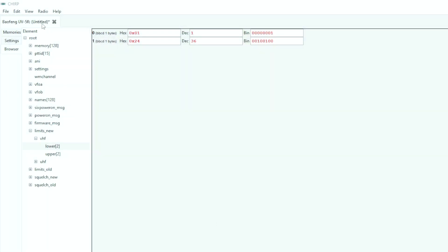When we try to read this radio, we go to Radio > Download from Radio, select our proper port, and we're going to select UV5R — because ladies and gentlemen, that's probably what this radio is. Jumping into the developer options and going down to VHF limits, the lower is set to 136 and the upper to 174. Let's try to change that to something like 230 and rewrite the radio. Now that we have that programmed in the CHIRP developer options — boom! W9FFF testing. W9FFF clear. We now have a radio that transmits on 1.25 meters.